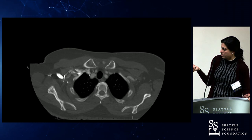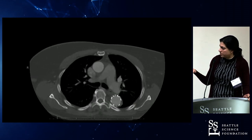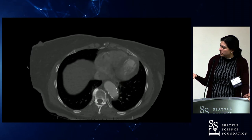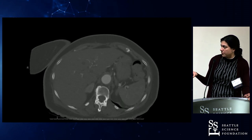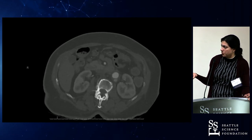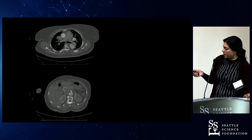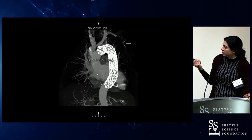Her creatinine improved 10 days after intervention. CTA at six months showed a really nice proximal seal using two pieces, and that sliver of true lumen was now completely expanded. Pre-op you could barely see a sliver of true lumen at the SMA level — on comparison cuts, you don't even see it. Her kidneys are working and she's doing well.